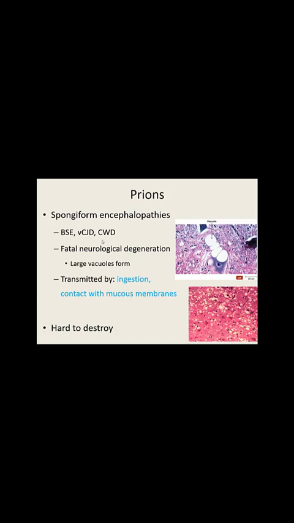Ingestion. If you ingest infected nervous tissue, that can happen. Everyone's like, what? I don't eat brain. Well, it doesn't have to be brain. It can just be nervous tissue itself. If you ingest infected meat from a cow, infected beef, it was linked to causing this in humans. It can be spread. So even when animals feed off other animals or tissue, it can spread.